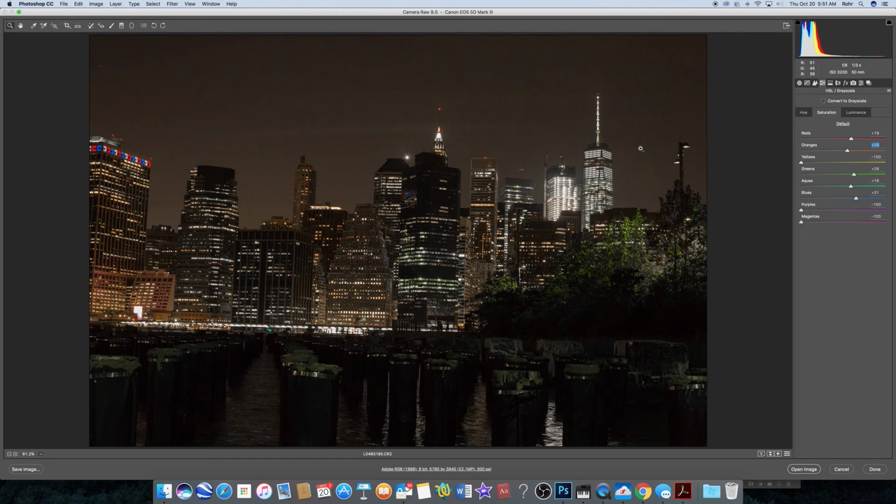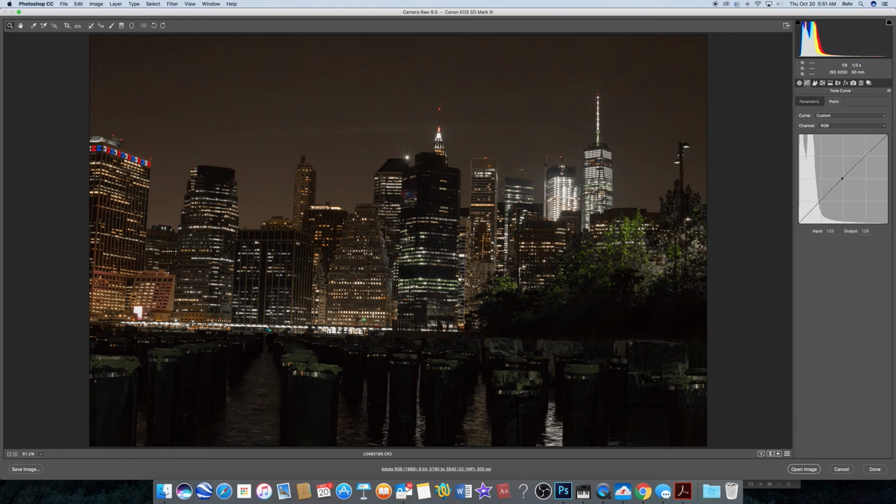So what we can do now is work with the tone curve. And just so you might have noticed, I'm working in Camera Raw. I do have Lightroom. However, it's on my MacBook.